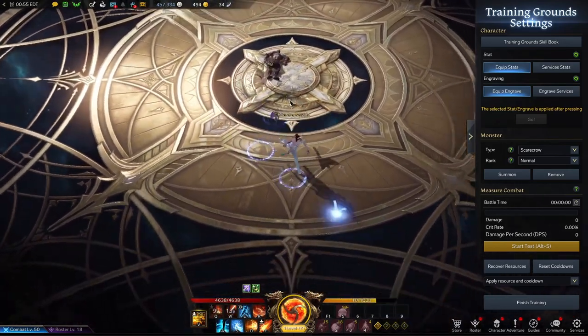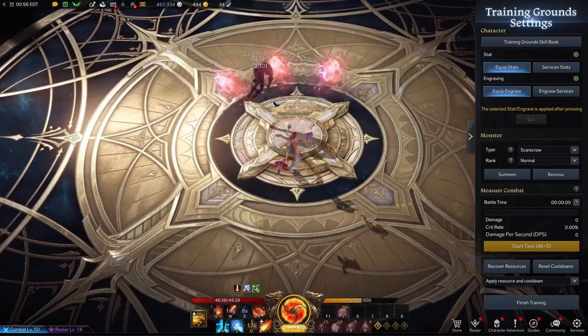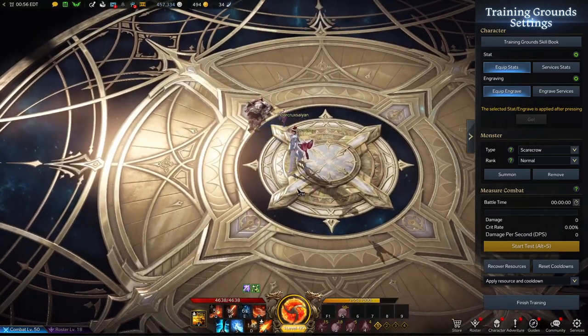It's not rocket science. You can gap close. You can use your D. Use your D. That's what she said.